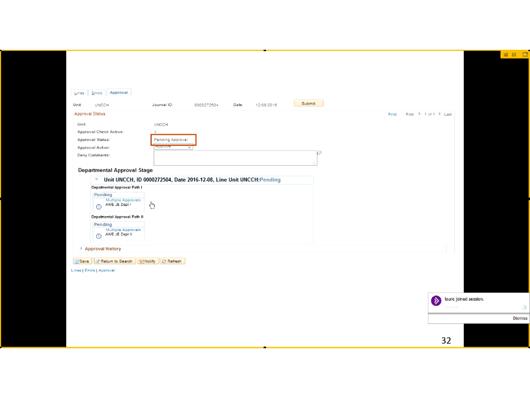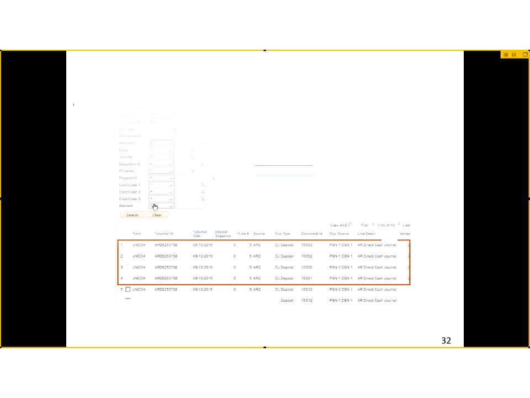And then, if you haven't submitted already, you can click the Submit button that you see there at the top right. But either way that you submit, one way you can know that it has been done successfully is your approval status should say pending approval. And then below that, it should show you the actual approval path that the journal entry will follow. So if you haven't successfully submitted for approval, it will not show you the path, but if you have, it'll say pending approval in your approval status, and you'll be able to see the path down below. So there you have it.